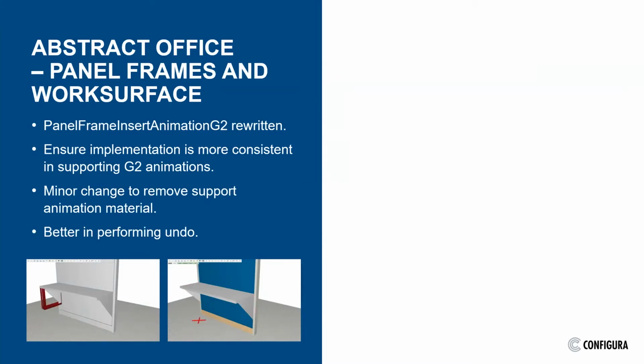As for the work surface change, there's a minor change that was done to the material used for the remove support animation, and the developer also added a new method for performing the undo, to ensure that the undo process is much smoother and prevents mistakes. One of the changes to the remove support animation is that, as you can see in the left video, the color is a darker red, while the new one in CT 13.5 is changed to a brighter, more vibrant red color.